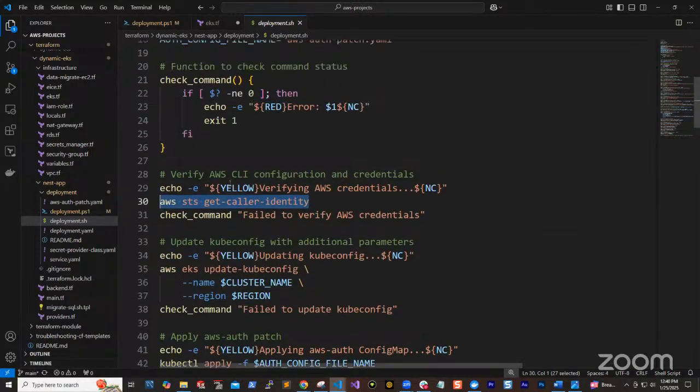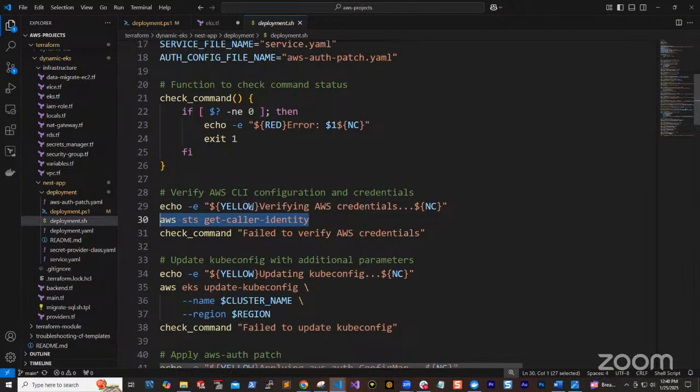So what I did is I added this color code to it. In your script, you can add color code to certain lines that are printing. So now if I run this, it will print verifying AWS credentials, but it will do it in yellow.